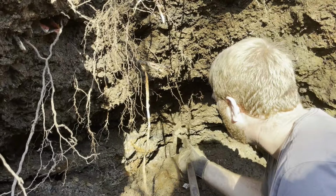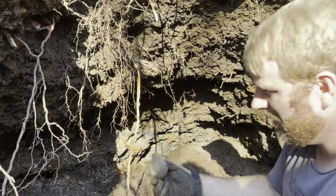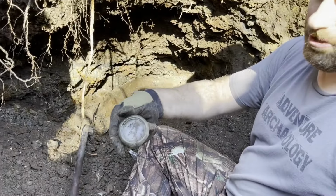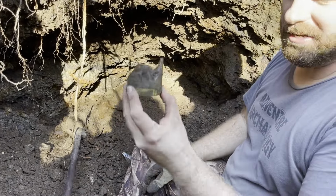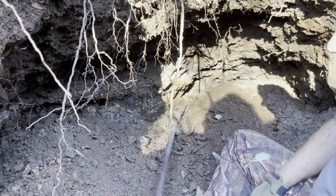And it looks like it's broken. Yeah, it is, but let's see if I can get any identifying marks off of it. Hey, that was an Alabama Bottling Works hutch bottom. So another hutch piece. So we're definitely in a pocket on this side more than that side. Looks real good. That's good.